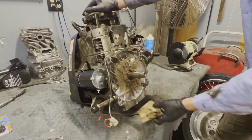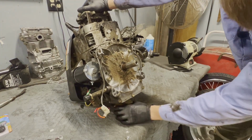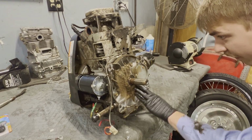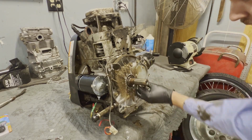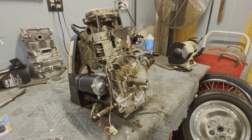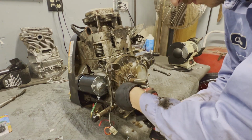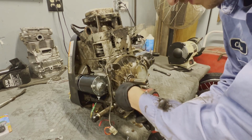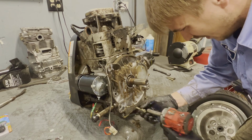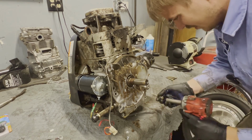Let's go ahead and get a block under this and start pulling case bolts. Normally, when I'm doing this, I always wash these engines, but I'm not sure what I'm going to do with this yet. So I'm really just kind of pulling it apart just to see what's going on. All right. They've got Loctite on them.